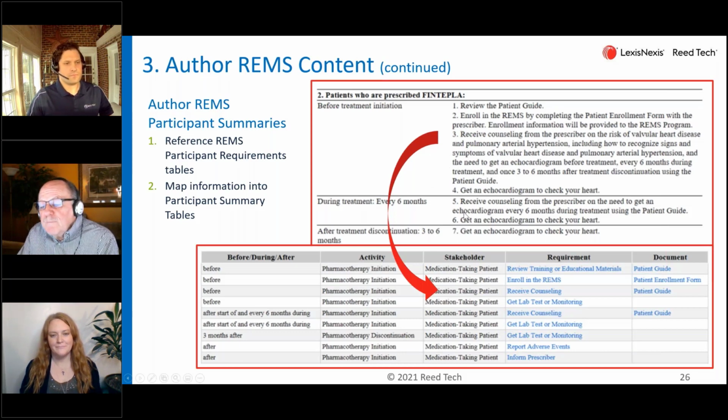It may not be real clear. So some of these are pretty obvious. I see receive counseling from the prescriber, and so on. Number 3, receive counseling is actually one of the pick list items that the FDA makes available. So there it was pretty straightforward, but sometimes it's not quite so easy.